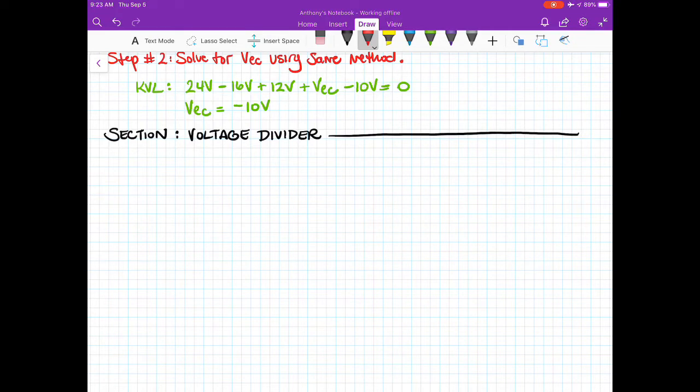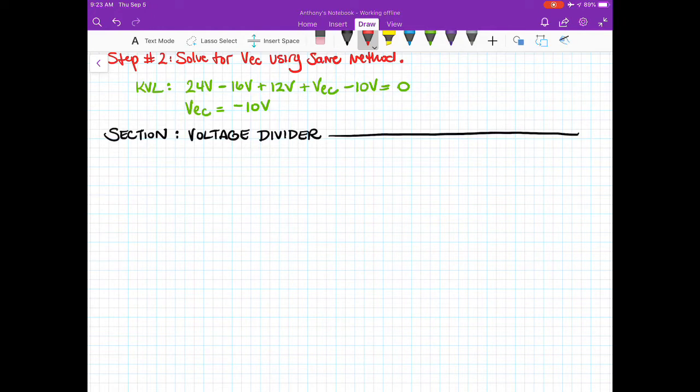What does a voltage divider do? It essentially allows us to bump down a voltage. Okay, let's say we have a 12-volt source coming in. We need a 5-volt, let's make it easy, a 6-volt source. What we can do is we can use a voltage divider. In that case, both the resistances would be equal to one another, and that would divide it in two. Okay, so how does that work?